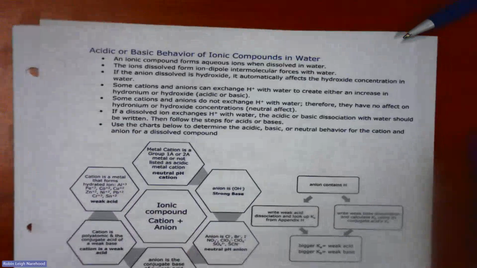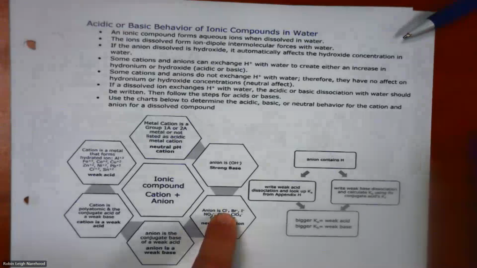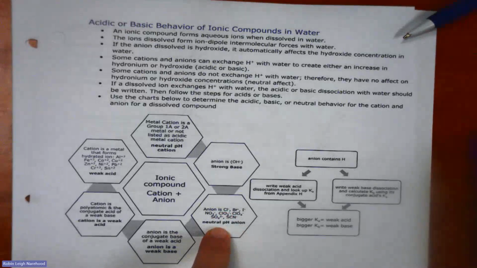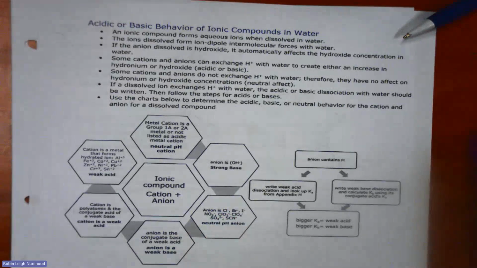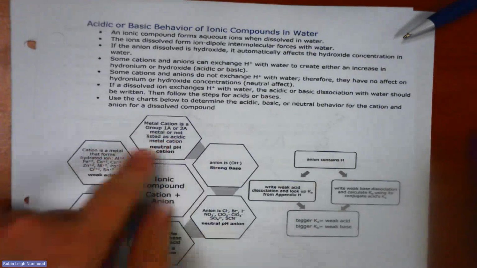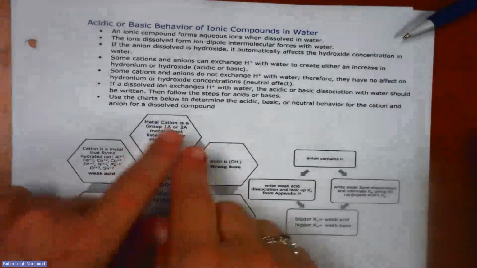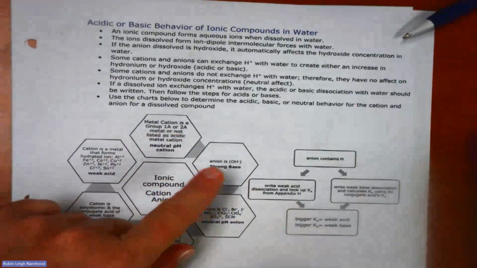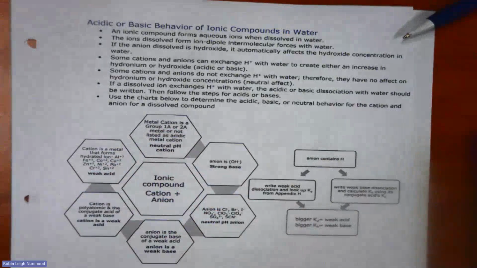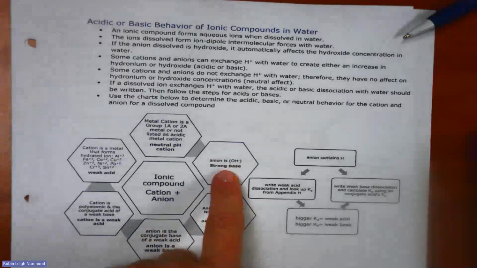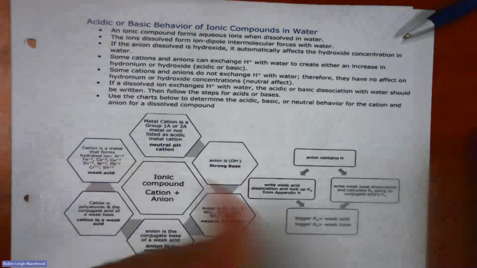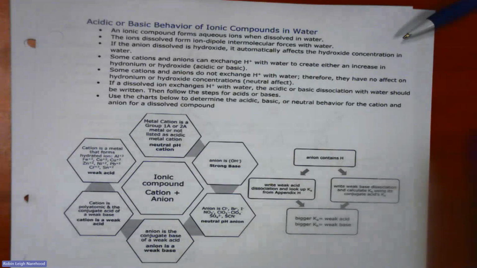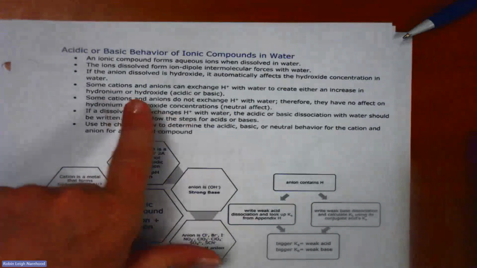Okay. Chloride is one of these. It is a pH neutral anion. So if you dissolve aluminum chloride, the chloride doesn't affect the pH, but the aluminum does. So overall, it'll be an acid. If one of them doesn't affect it, but the other one does, it's not like it's neutral and a strong base. It is a base. But you'll just look at the negative ion, you'll just look at the positive ion to see what happens. The other one is not going to change anything. Okay.